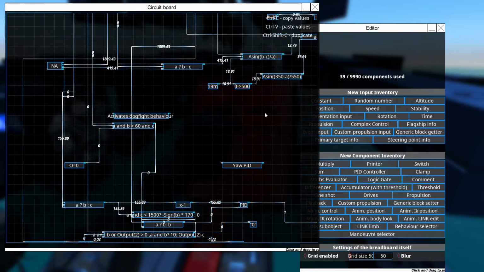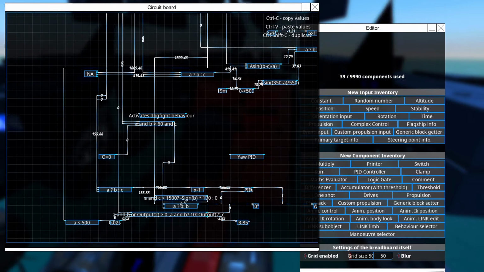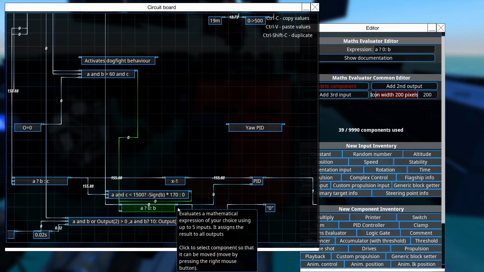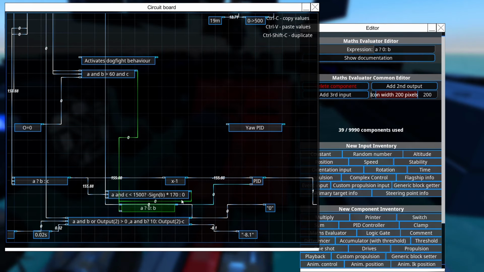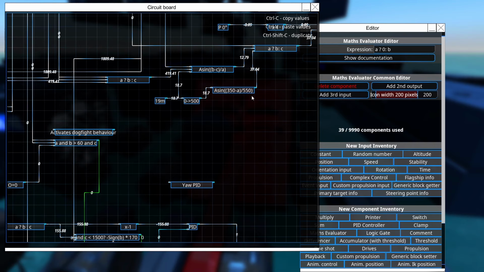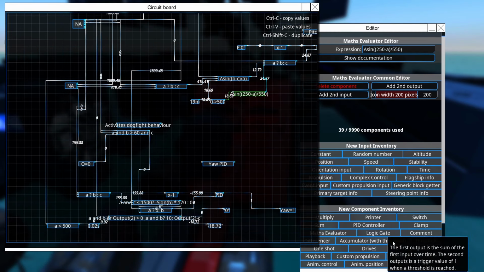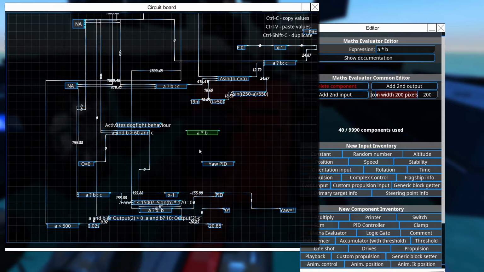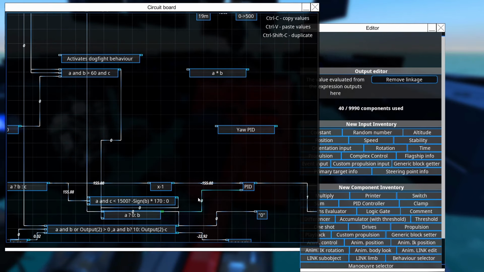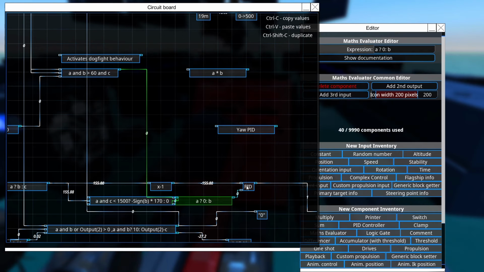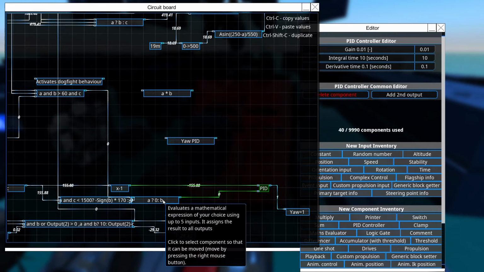Okay, now the next thing I want to do is, if we are coming in for an attack run, I want it to pitch at the enemy. Otherwise I want it to pitch at, let's say, some target altitude. I'm going to lower this actually, so we don't have a repeat of it going to space. Right, so what those mean is this comes into your PID, and let me just make that a bit more obvious. So this is the input to your PID.